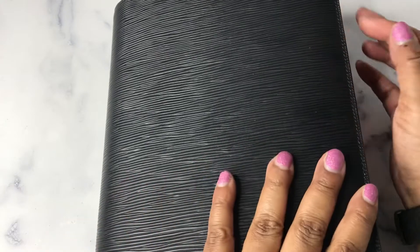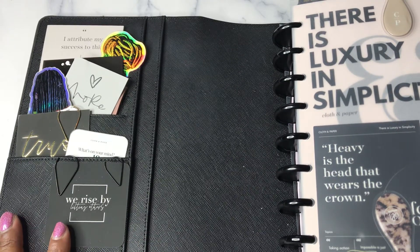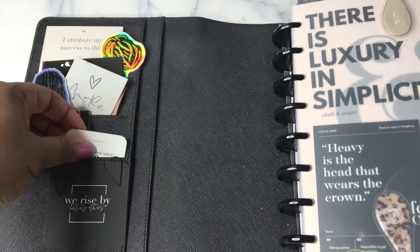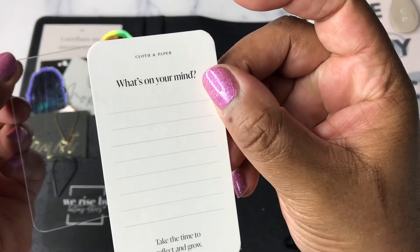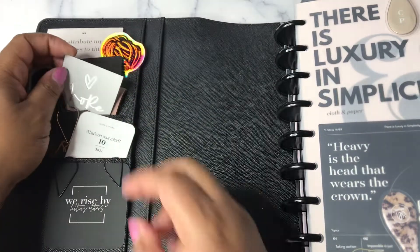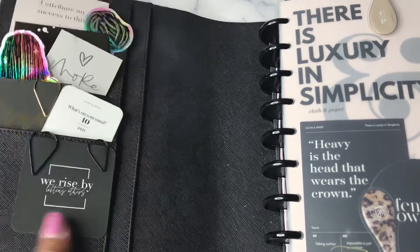Let's flip through and see what we've got. Inside I am big on pretty things. I love journaling cards and I love to layer pieces. I've got some journaling cards here and some cards tucked into the pocket — like an October calendar with a 'what's on your mind' card behind it so I can see the calendar on the clear card. I've got some post-it notes tucked in behind here. The pockets are more deco — not functional at all, just pretty things to look at.